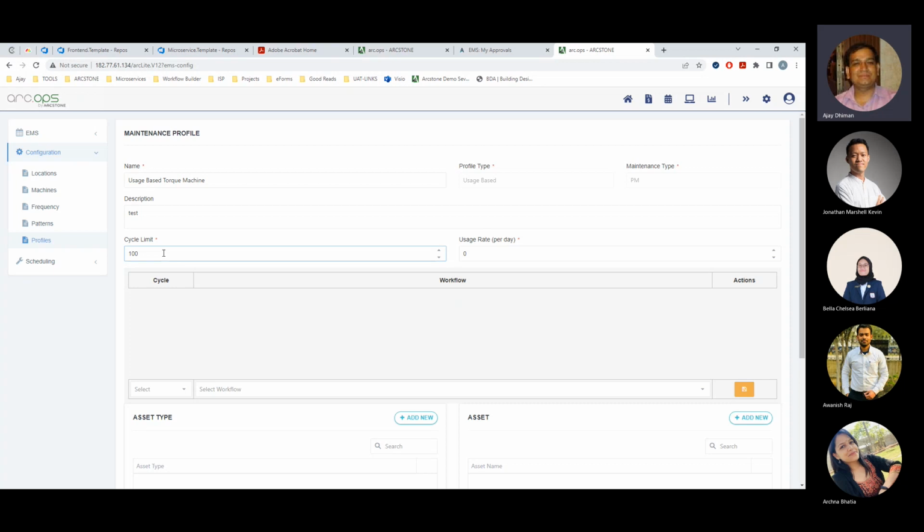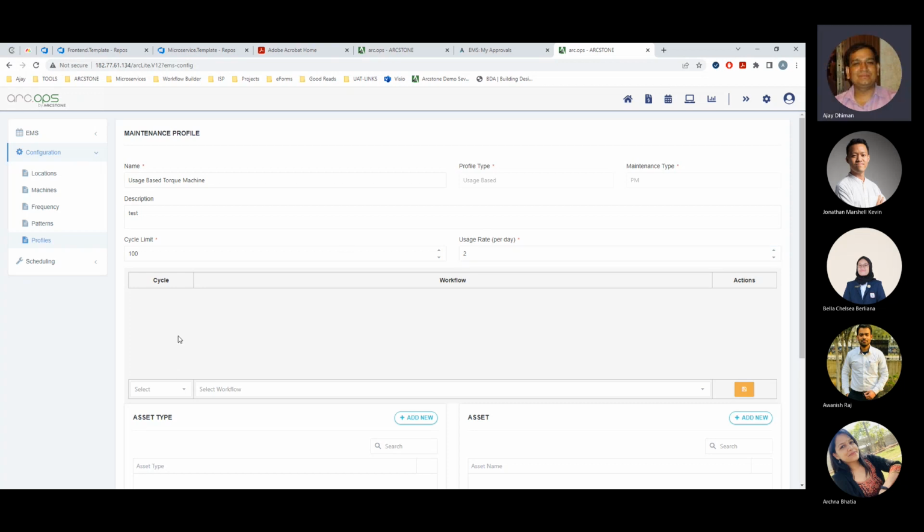Okay, and then the usage rate is actually a rough estimate of how long they will use this generator on a daily basis. It's very hard, but still they will have some estimation looking at the historical records. So let's say on average it comes out to 2 hours every day, due to electricity shutdown. Okay.